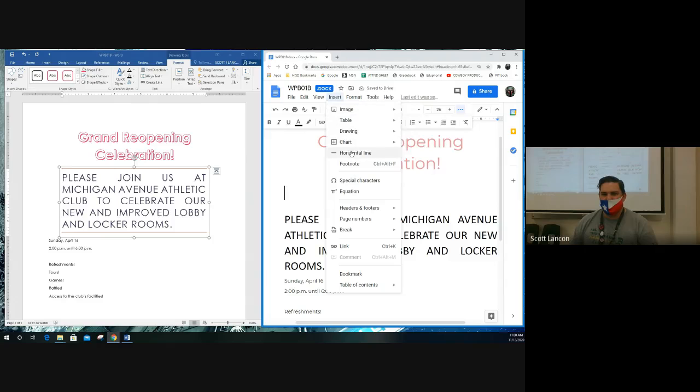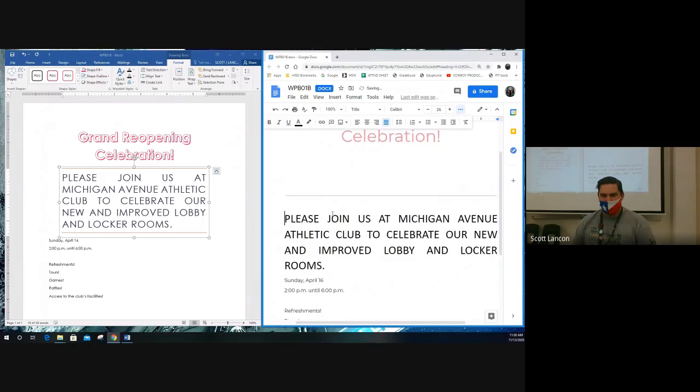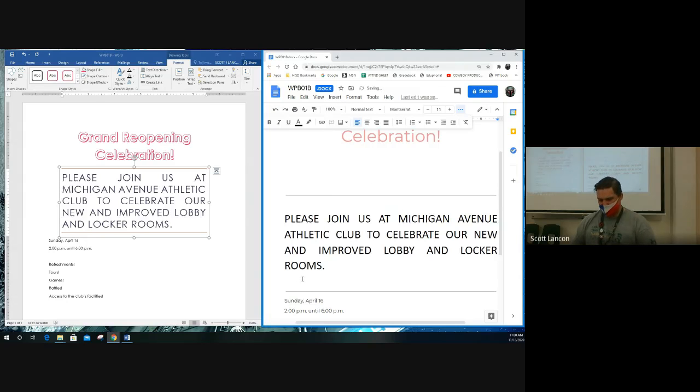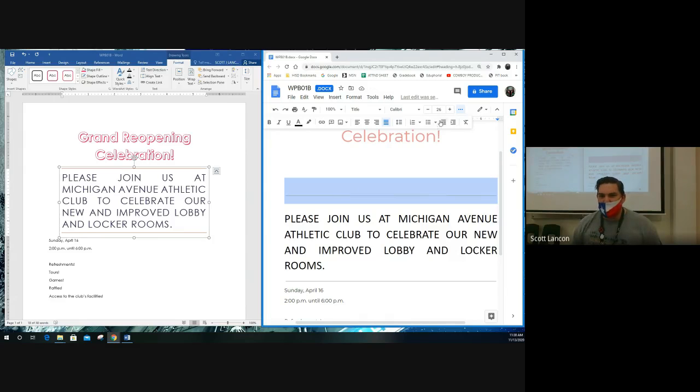Insert that horizontal line above and below right here. Okay. Yeah, that works there. We got a little horizontal line. We could probably recolor that horizontal line if we so chose. A little kind of pinkish action on it, maybe. And you can try and do what you can do.